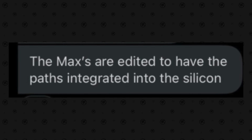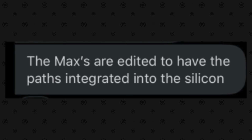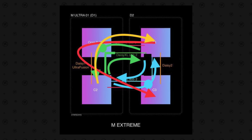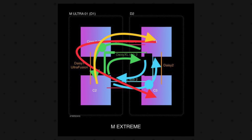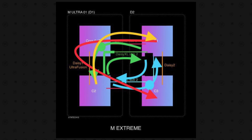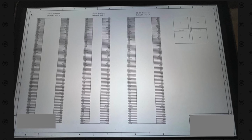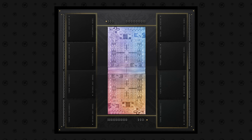And if this doesn't seem like it's possible, the source confirmed that each Max die will be edited to have paths integrated into the silicon to make all of those connections possible. So it's definitely going to be more complicated than it seems, kind of like this diagram with connections going all over the place. And because of the combination of 12 total connections between all the dies, I have no doubt that Apple will be able to achieve essentially 2 times scaling in terms of raw performance, going from the Ultra to the Ultra Duo or the Extreme.